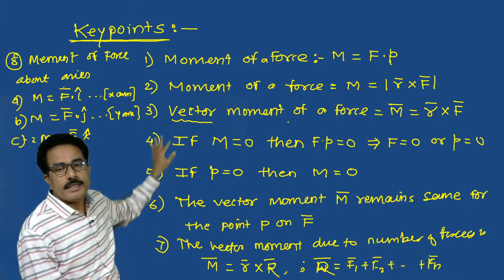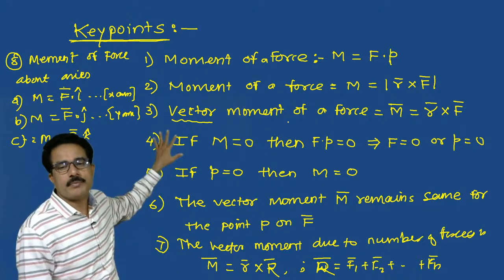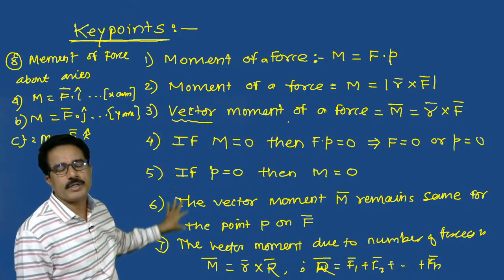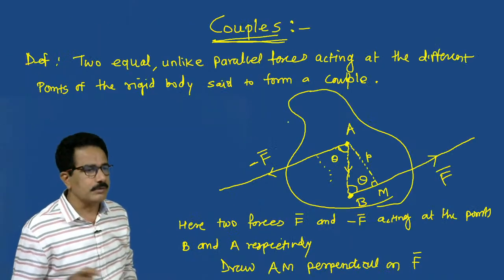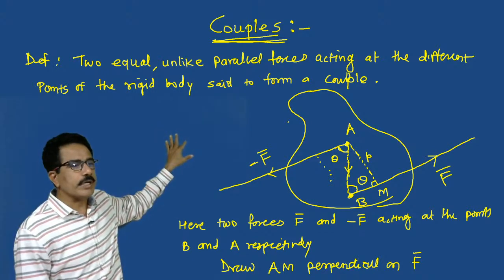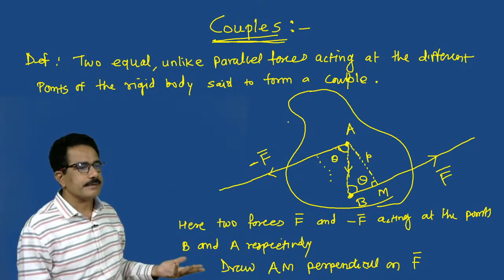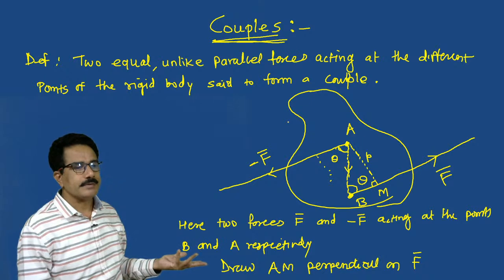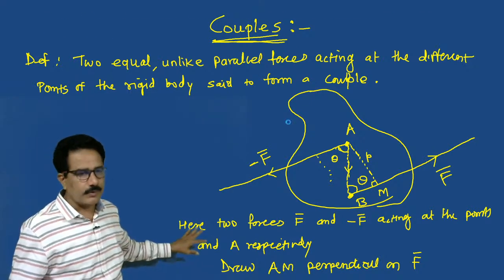आपको ये हर बार मैं इसलिए रिवाइज करता हूँ कि ये बहुत इंपॉर्टेंट डेटा होता है. की पॉइंट्स बोले तो नोट, रिमार्क, डेफिनेशंस, these are the very important things for competitive examinations. Okay. Now this is the definition. Two equal unlike parallel forces acting on a rigid body is said to form a couple. Okay.